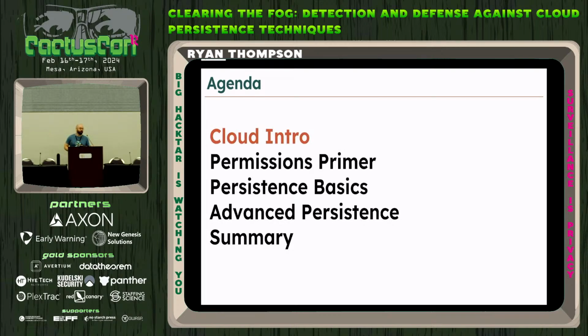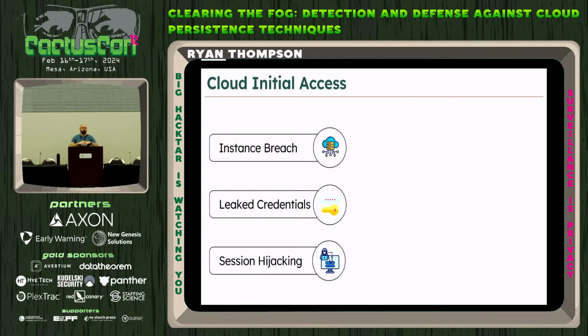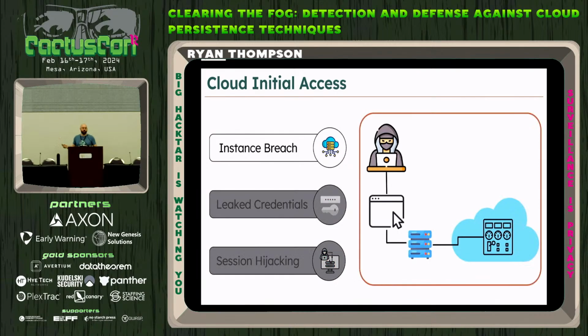So starting off with the cloud intro. For those of you who aren't super familiar with the cloud security space, I'm going to cover the 3 most common ways that people get into the cloud. And so first up, you have an instance breach. So what's happening here is you have a server or some kind of infrastructure out on the public internet. They gain access to that box, and on that box there are credentials. They then use those credentials to pivot into the control plane. And so this is pretty common. We're not going to get into all the different ways that you can breach that box or how server-side request forgery plays into it. Just know that is an avenue.